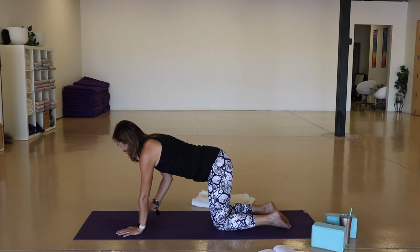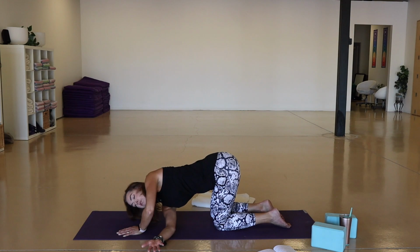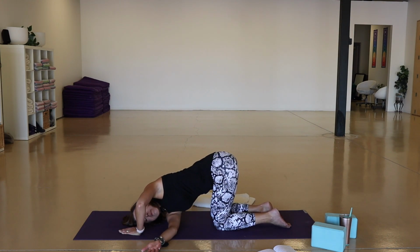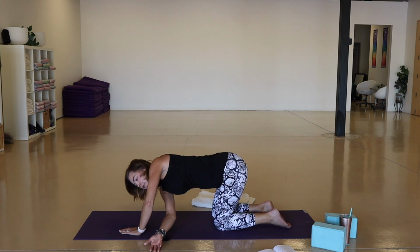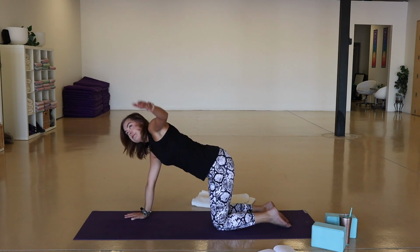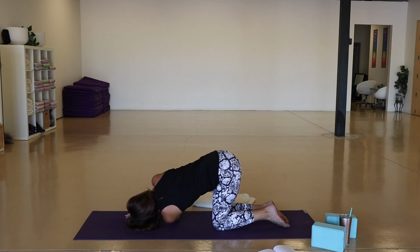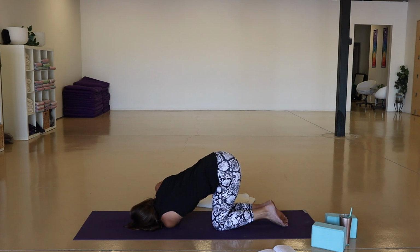And on an inhale, let's sweep the right arm up. We'll dive it underneath the body, releasing the shoulder and the head to the mat. And we'll come back through, planting the right hand back on the mat. Lift that left arm up, diving in underneath the body, releasing the shoulder and the head to the mat.